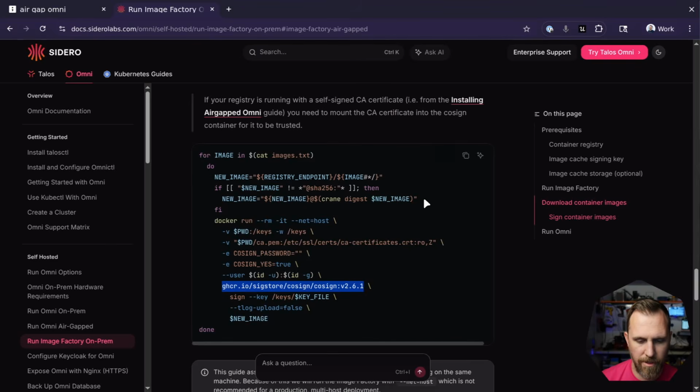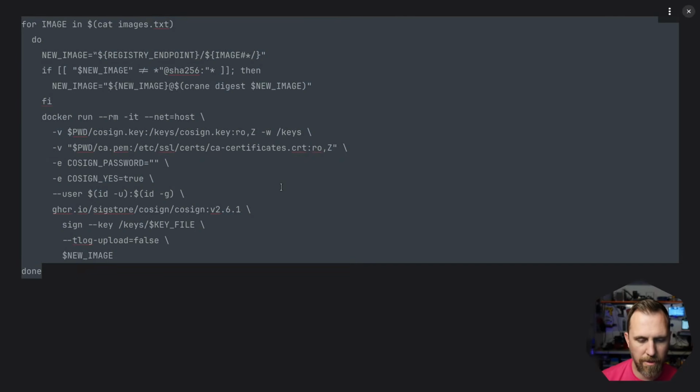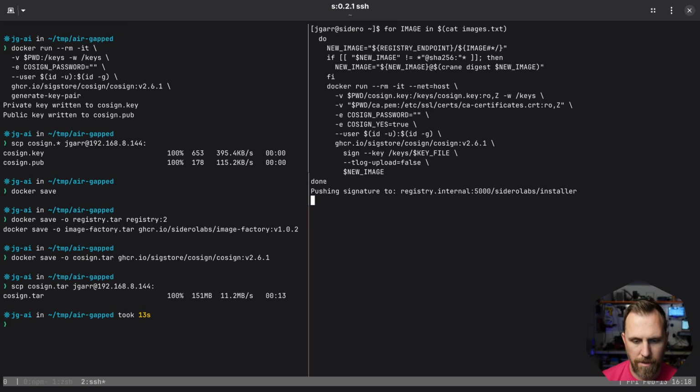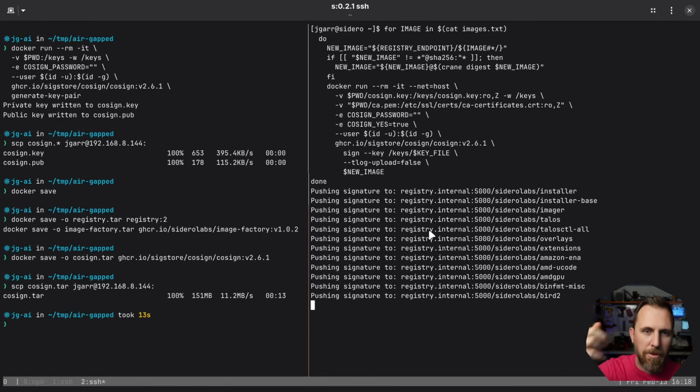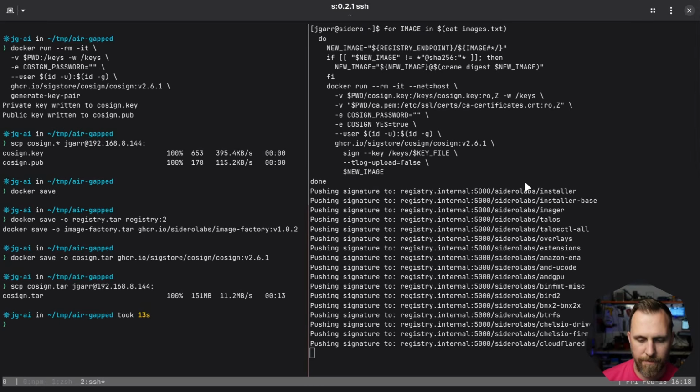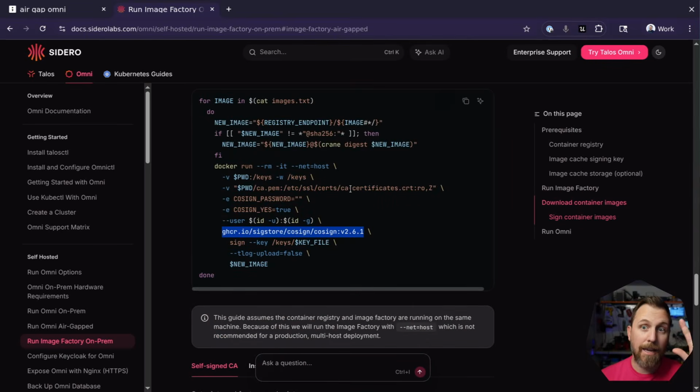I just realized that I didn't set the read only and the SELinux label on that. So let's see. This should work. There we go. Now we're pushing to the registry. So we're looking at the image, signing it, and pushing it back to the registry. And that gets us all of the signed images in the registry that the image factory needs.